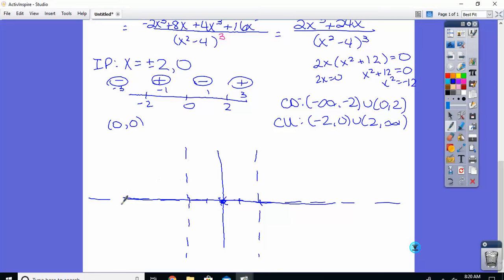Okay, we know our graph is always decreasing. Until I get to -2, it's curving downward. So if I'm decreasing, curving downward, make sure you draw it approaching your asymptotes. Okay, we have to continue decreasing. We are curved upward at first. Then once we get to this point, we are curving downward. And then from 2 to infinity, we're curved upward and decreasing. So it should look like that. Any questions there?